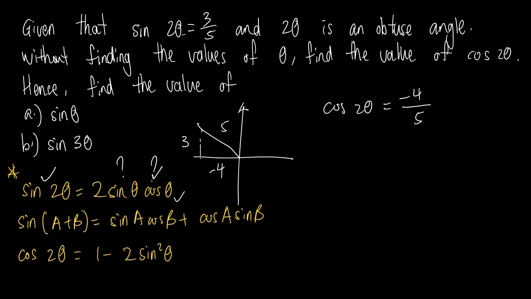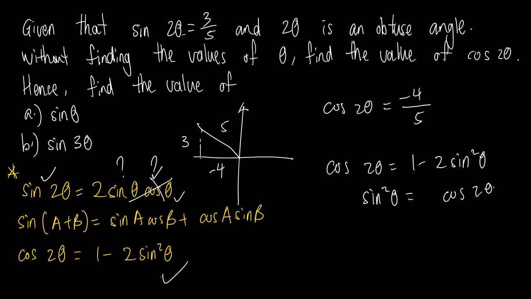So if within one question we have two unknowns, we will not be able to find the answer. Alright, so this is not the formula that we're going to use to solve A. Instead we're going to use this one, the third formula. We can try to link sine theta with cosine 2 theta by using this double angle formula. So we know that cosine 2 theta is equal to 1 minus 2 sine square theta. To find sine theta, we just need to shift all the numbers away from the sine square theta.